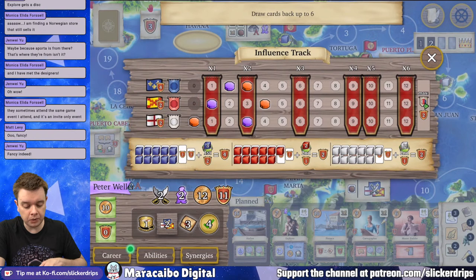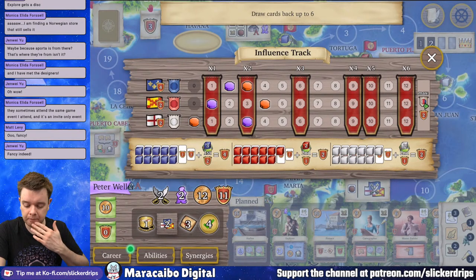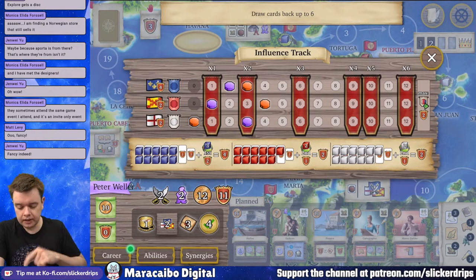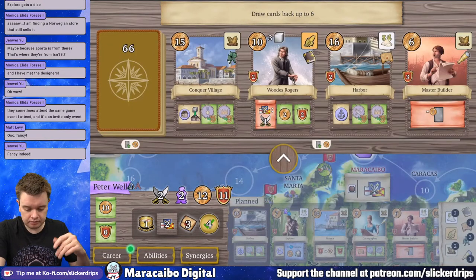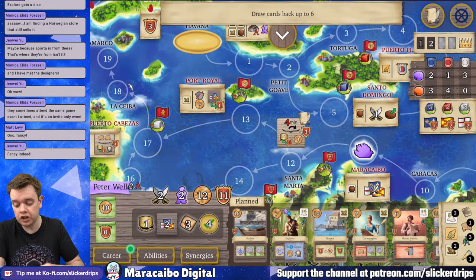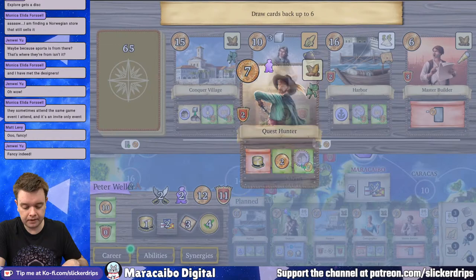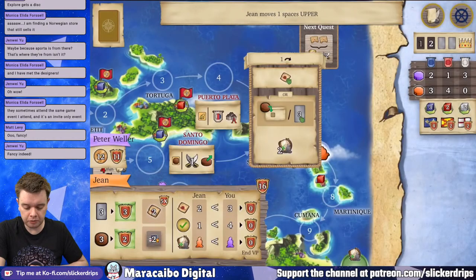So if we look at the influence track now, I've got x2 on England. And I'm the only person that's getting anything from England at the moment. I'm sure Jean will get that before the end of the game. And yeah, England is still behind them. So draw back up to 6. Cards that I want. Woods Rogers isn't going to come in. I'm not going to be able to purchase him until there are 3 England cubes out there. So I think just a card from the deck.